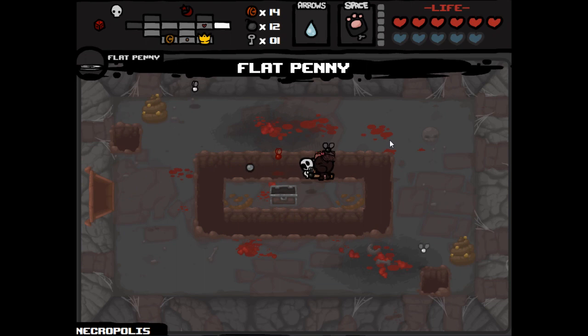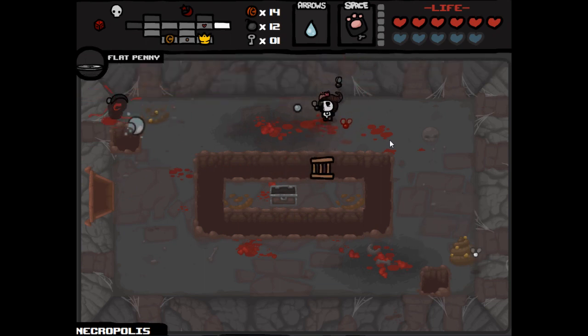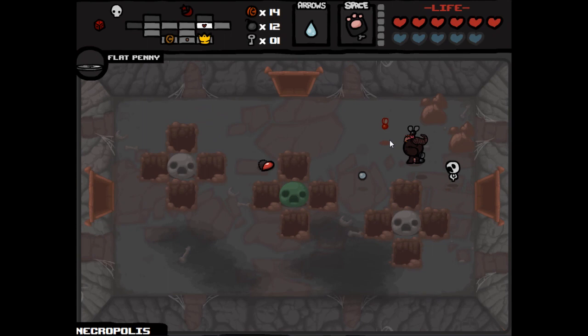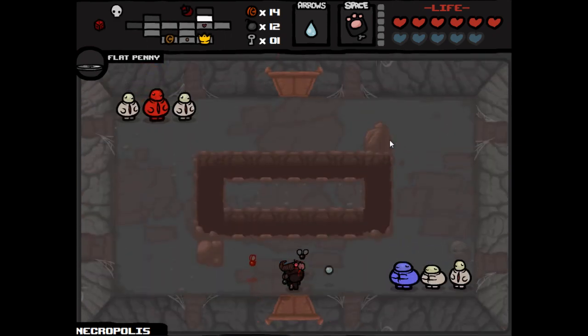And we got a trinket, flat penny. I don't even know what it does. I think it increases bomb chance, I'm not sure. Okay, wipe that guy out. Let's go top. I'm gonna go to the sacrifice room. I did buy an extra soul heart.